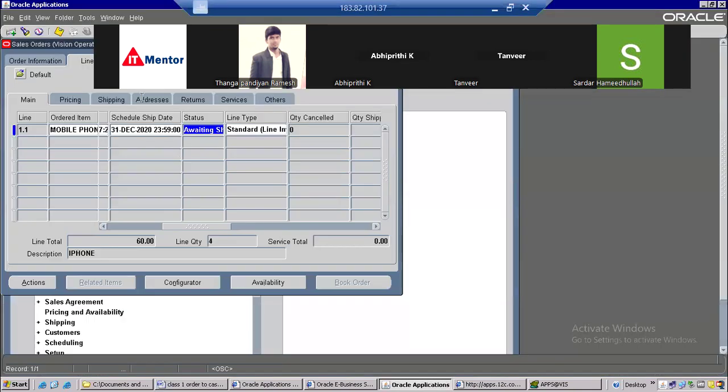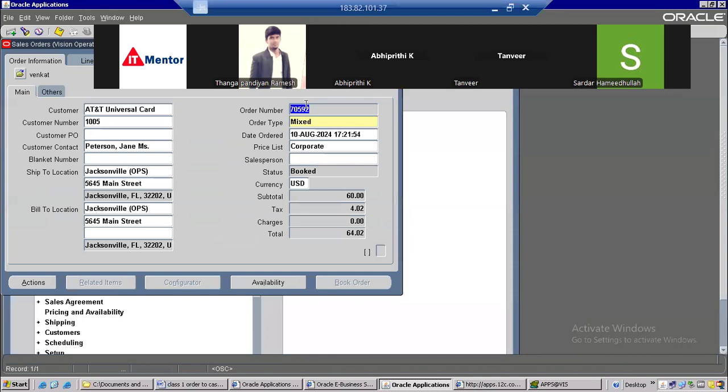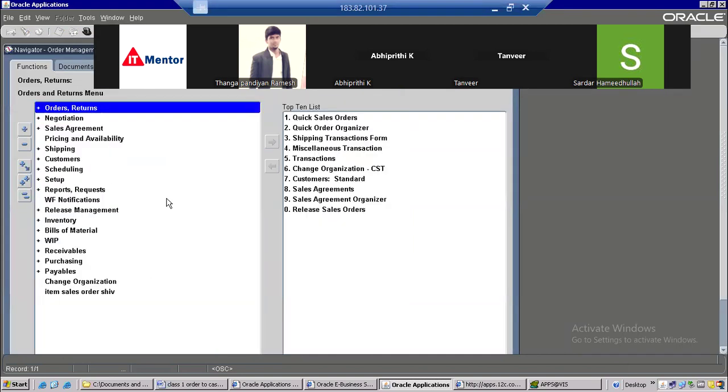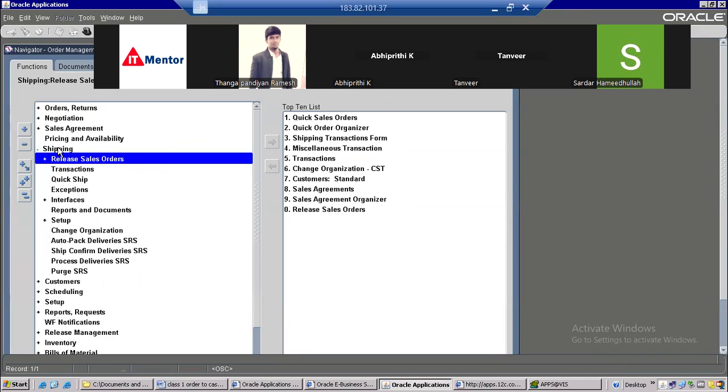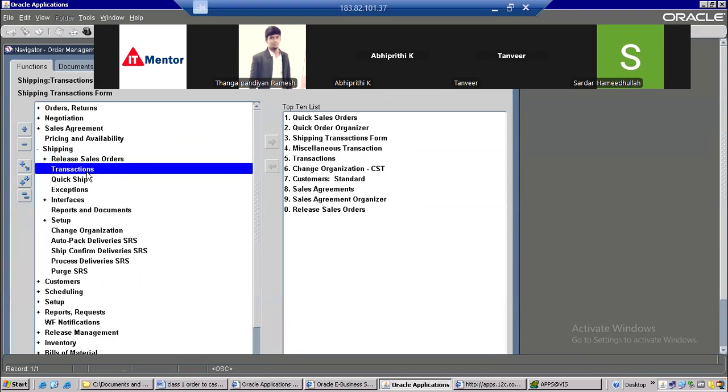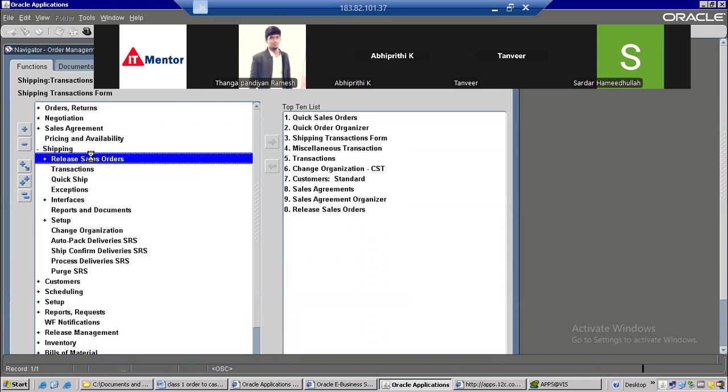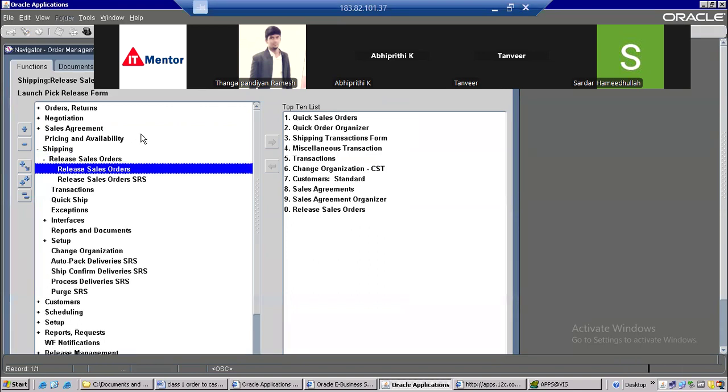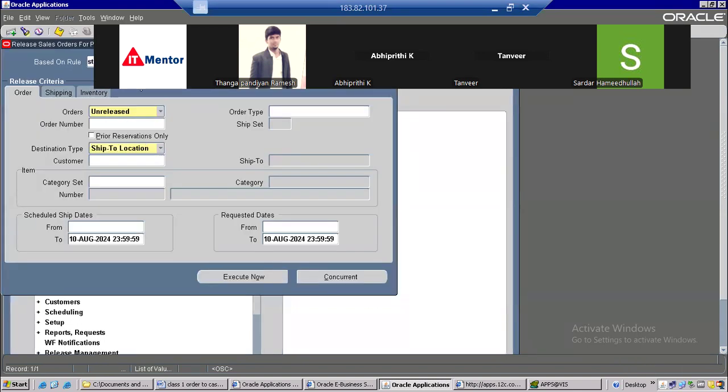Okay, quick release navigation. Take this. Go to shipping. This is for shipping. This is for quick release. Standard.